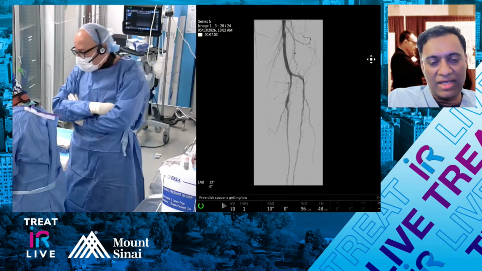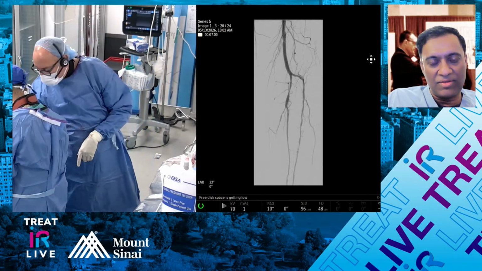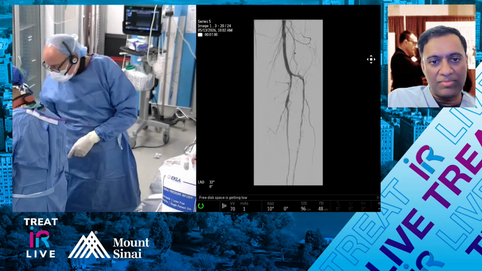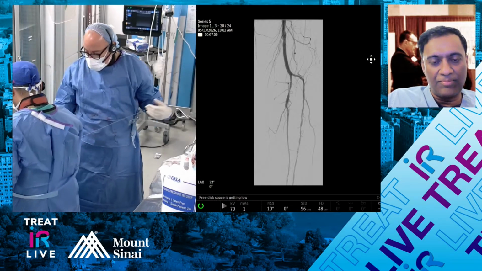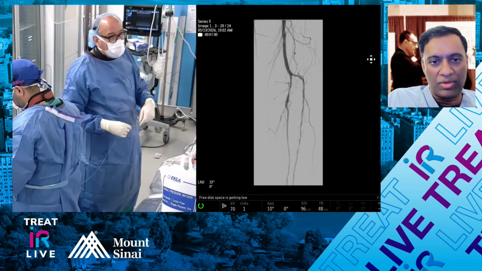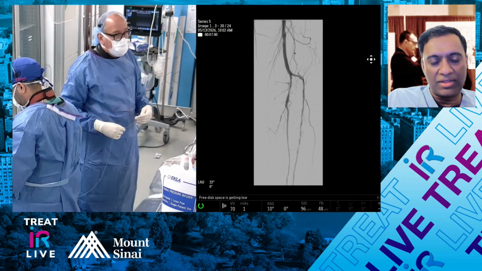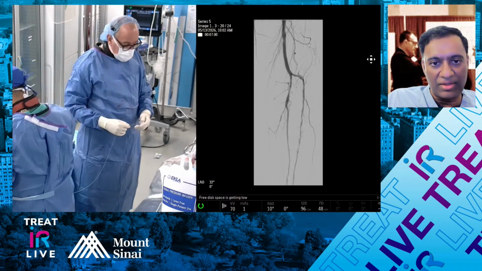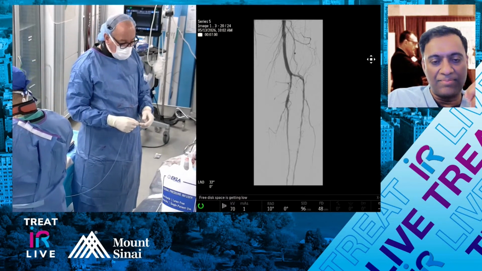And then if it's really tight or tortuous, then I'll go to a Fathom wire that I can really manipulate well down there to get through the track, with a support catheter, a microcatheter or a low profile balloon, like a 2 millimeter balloon, that I'll use as my crossing catheter.